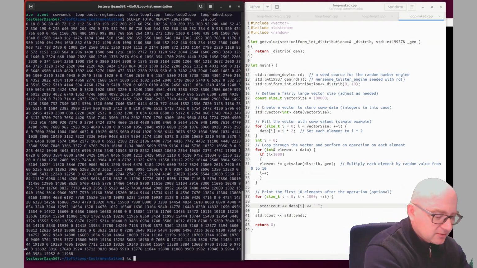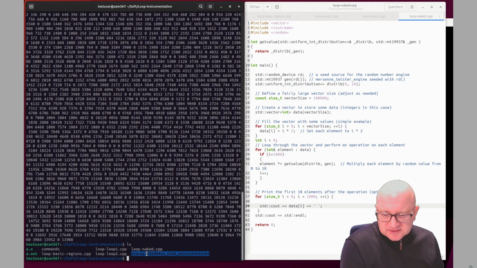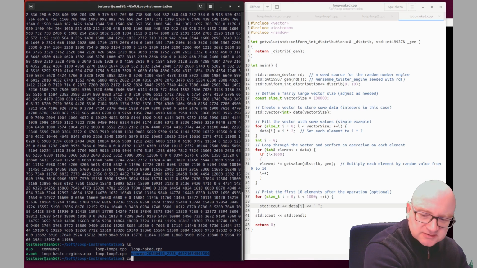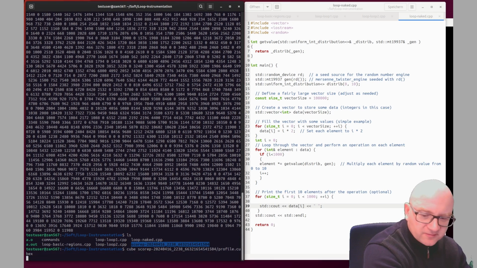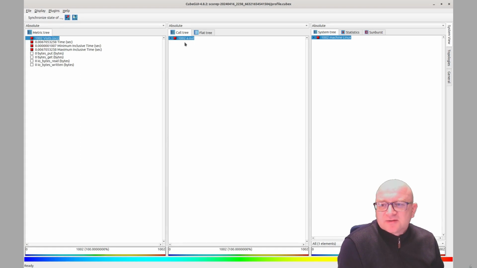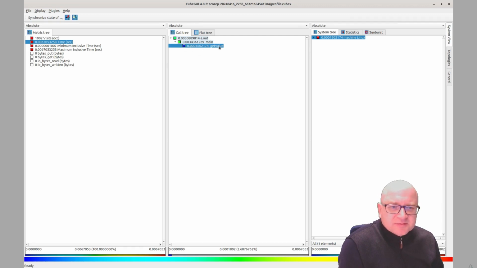Then if I take a look in the directory, I see that the measurement has been created, and I can take a look at this measurement with the Scorpy profile. I see we have one visit of our application, one visit in main, 10,000 visits of this call get value, and the time is the usual things, and we don't have any parallelism. We have only one process, so nothing special, and there are also no loops.